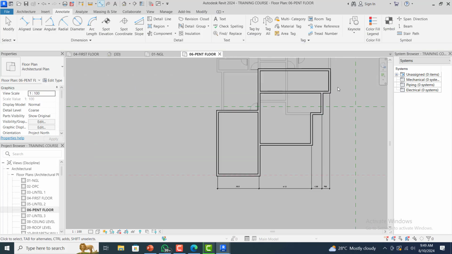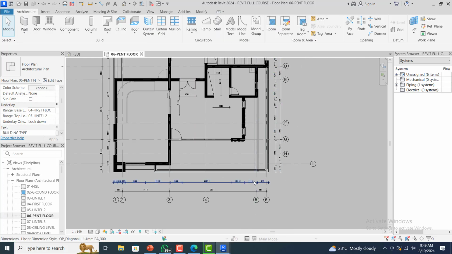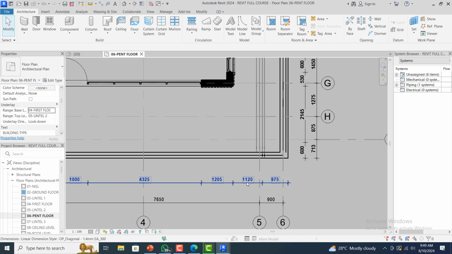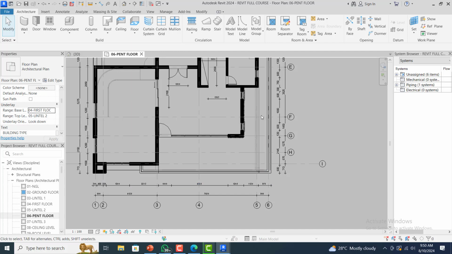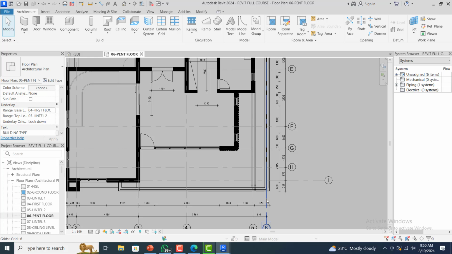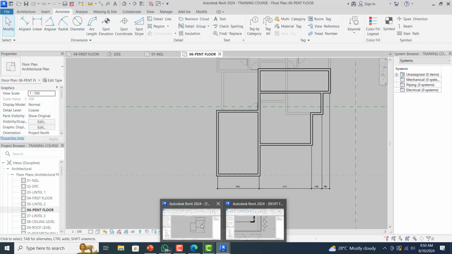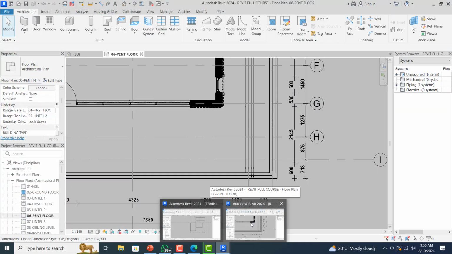The thing is that there is some little difference in the dimension based on what I used. So this is 1120, this is 975, but I can make sure this one is actually exactly with this. It's very easy. I have shown you how to do that. So this is 975, this is 1120. We can achieve that from here. 975, 1120.